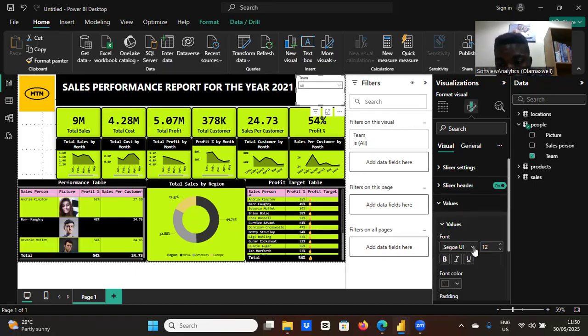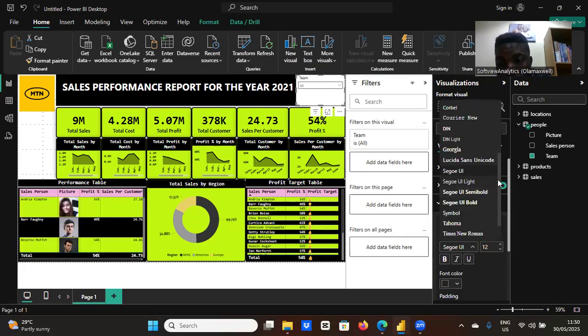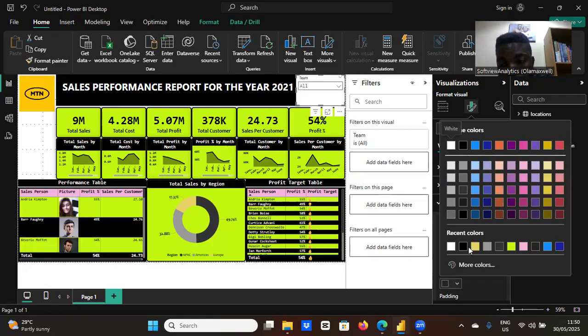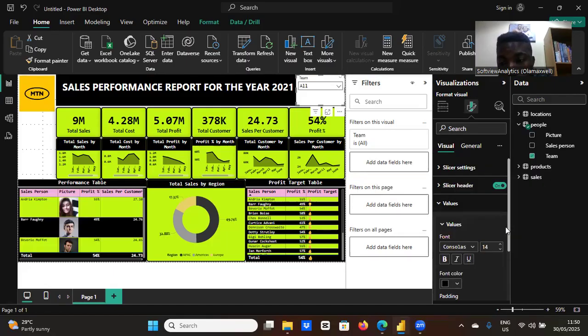Of course, we are using Consolas. Let's make it a bit bigger. Make it bold? No, I'm not making it bold. Then the color, I'm using black, right?